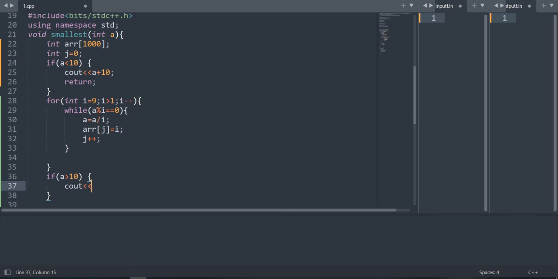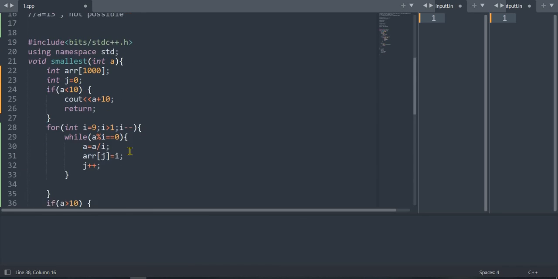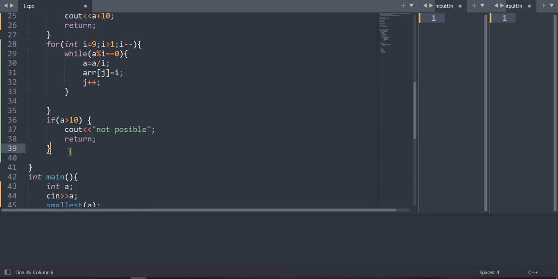So cout not possible, and then return, right? Okay, so I think it's done. And lastly I have to show my output.